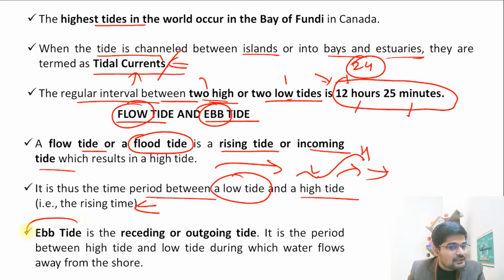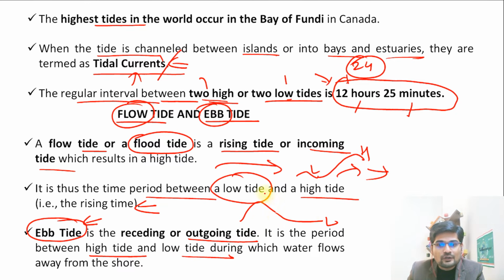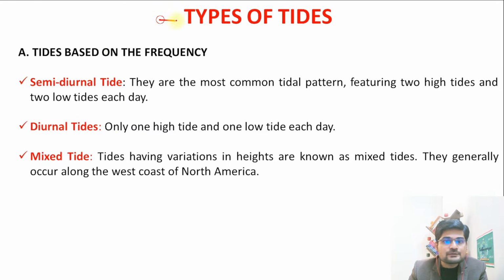And then what is ebb tide? Remember, ebb is receding, it is going back. So a receding or outgoing tide is called ebb tide, and it is the period between high tide and low tide. So remember, from high, now it is going to the low. So that is when it is falling down, it is receding back. So ebb is just the opposite of the flow. So if you can remember flood with flow, so flooding is on the land, and when it is outgoing, it is leaving the land, it is receding, it means it is the ebb tide. That is the difference.